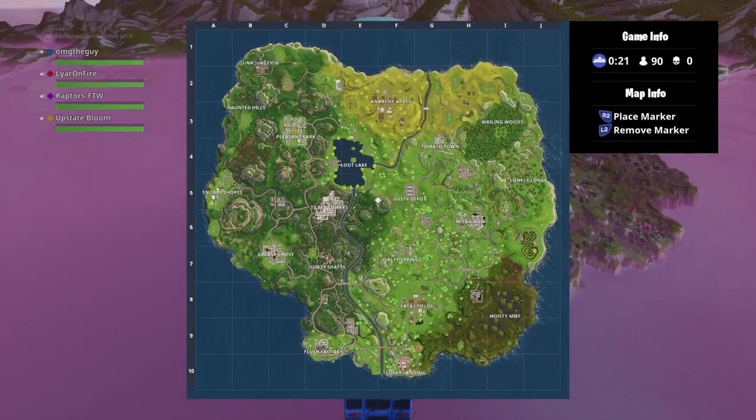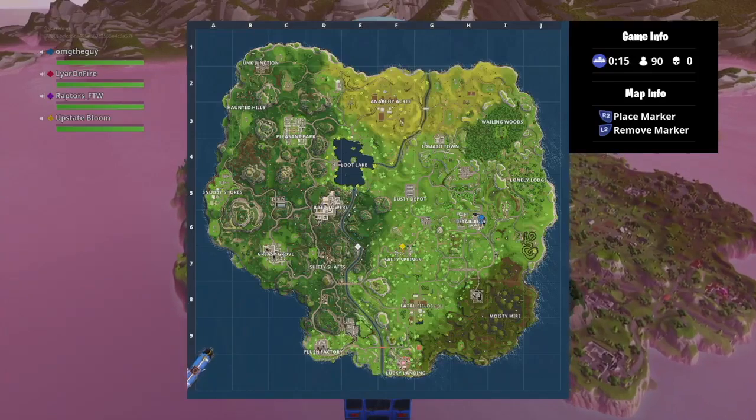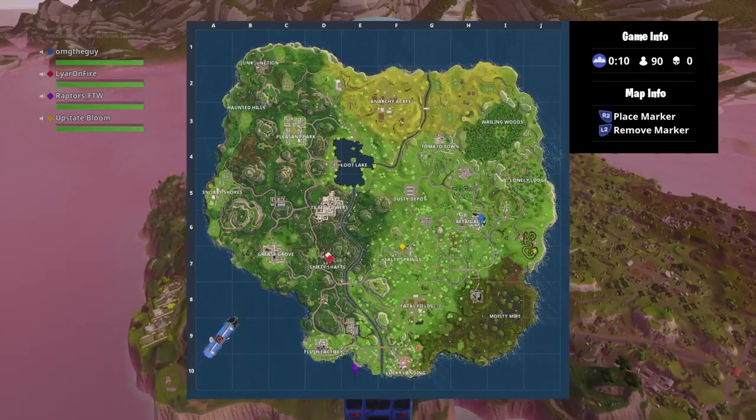Mute him. Alright, let him put down a marker. Alright, fuck that guy. We're not going there. Jump ball. Yeah, we're not. Pizza roll. Yeah, let's go salty. Yo, let's go salty. Yo, upstate, go shifty.